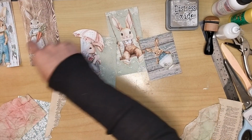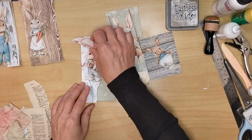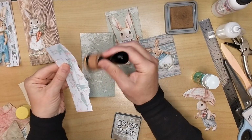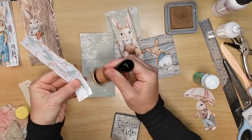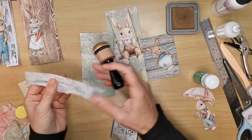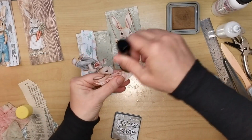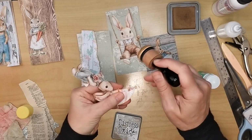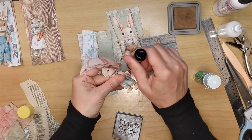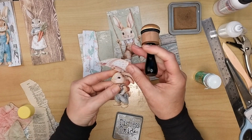I like this playfulness, trying it on and feeling into it. Does it fit? Does it work? It always needs some time for me to really get a feeling for what fits, what doesn't fit. And here you can see with the Distress Oxide ink, the border really stands out nicely. When you then put it down to the background, it really elevates the different bits and pieces. I have forgotten to go around my objects with Distress Oxide ink. I did it with the first ones that I cut out, but I forgot to do this with the second ones. But I can do this now. I just noticed. That's not a problem. Okay.